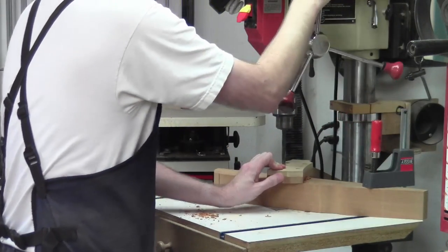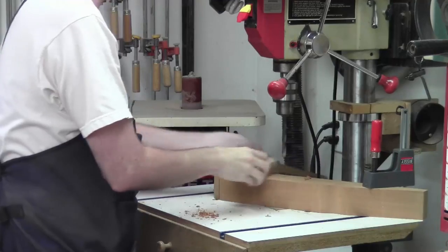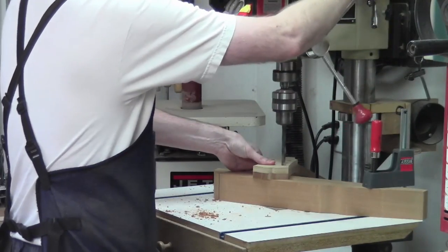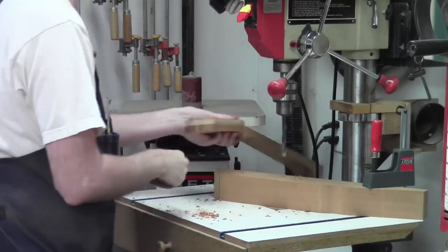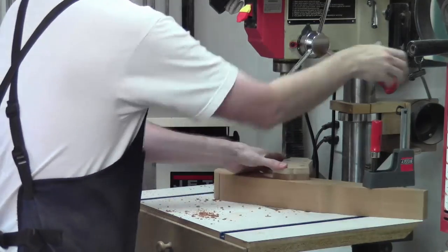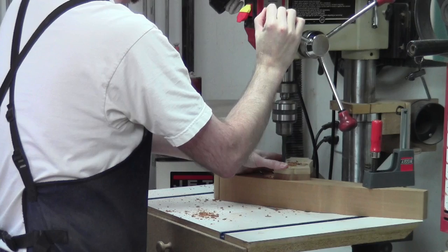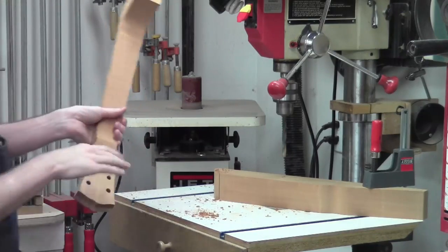Kind of wish this was a left-handed drill press right now, though. Clamping a lot better with my right arm. Doing okay. It's a little worse on that one, but the peg heads are going to cover it. I just want it to be a clean job if I can help it. Clean as I can get that.